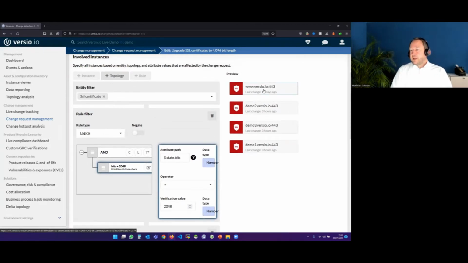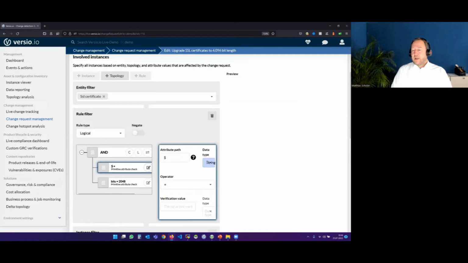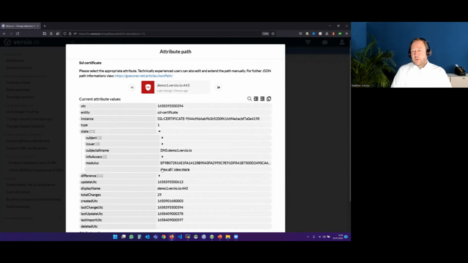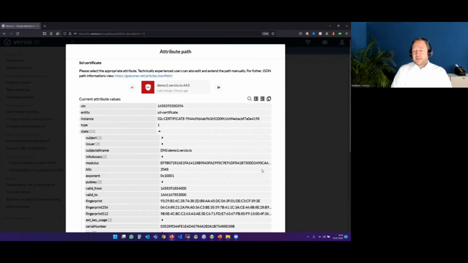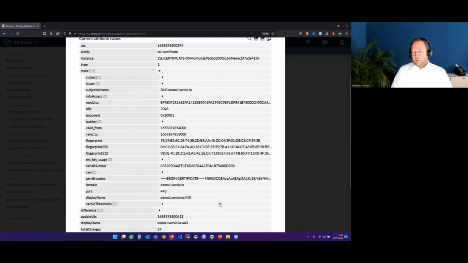And we have here another SSL certificate that we don't want. Then we add a new condition here and say, okay, we only like certificates that start on the domain level with the name demo. Here's the domain.